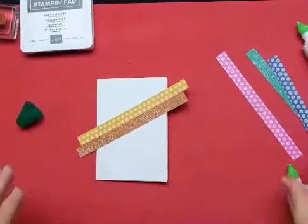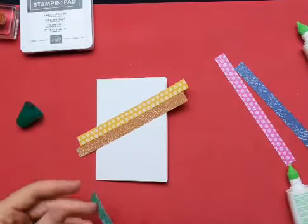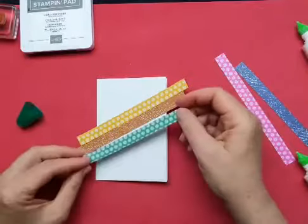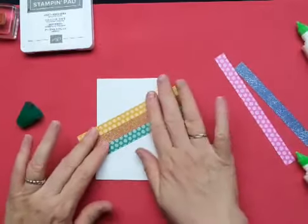I've liked all the other ink colors that have come out, but these just really appeal to me the most that I've seen in the last couple of years. I guess, you know, it's just my groove.